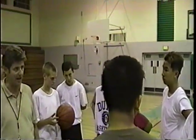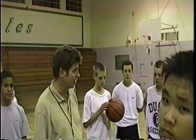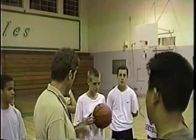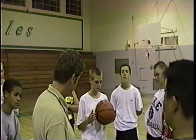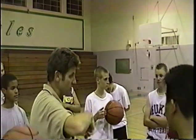I can tell you this, guys. You can ask Coach Cosgrove, who's standing right here. Over all the years that I coached these guys, I never once looked in the scorebook to see who scored what points. I know how you do. I don't need to look and see how many points you scored. How you play doesn't have a lot to do with how many points you score. It has to do with how much you help the group.